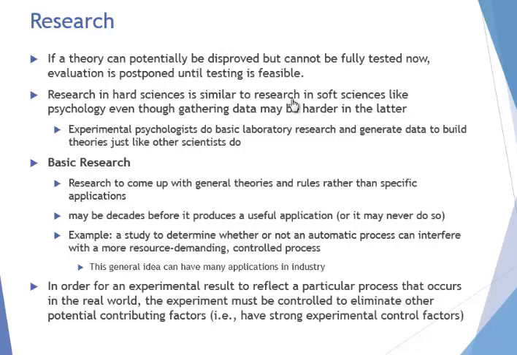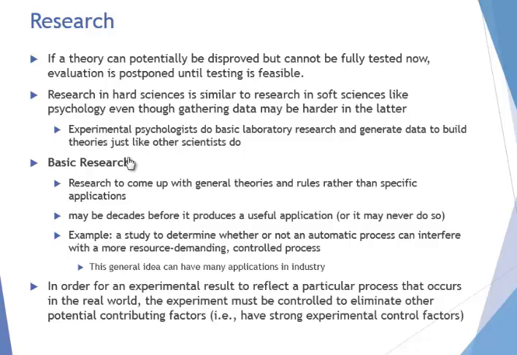Basic research is research to come up with general theories and rules rather than specific applications. Again, as we discussed before, basic research as opposed to applied research. Applied research is to come up with specific information that can be used, whereas basic research is to come up with general theories. Basic research may eventually be used to establish applications that are useful, or it may never.